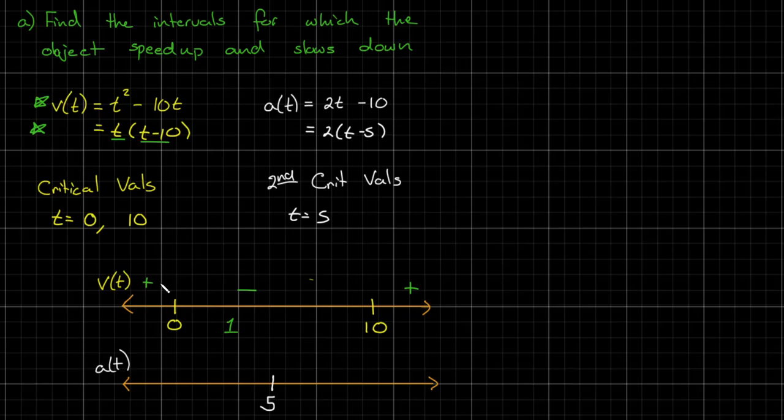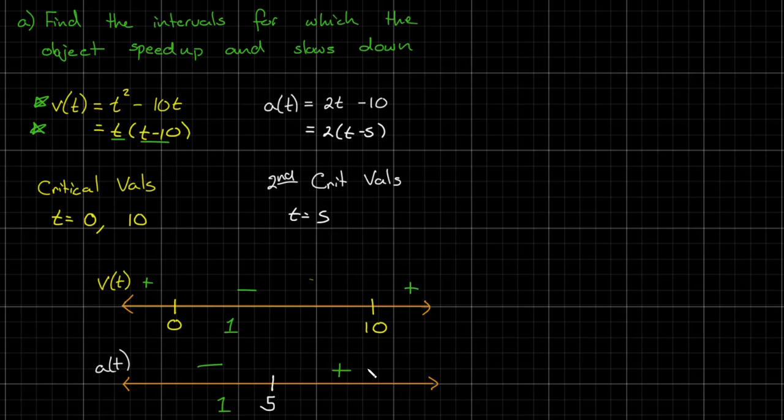Let's deal with the second derivative now. There's only 2 intervals. What's the easier value? Or what number do you want me to plug in here? A 1. I'm fine with that. I can plug in a 1 here as well. So we'll do it, and let's look at acceleration. If it's 1, what's acceleration? Negative. And if it's 6, then it must be positive. Okay, from this, we have everything that we need.